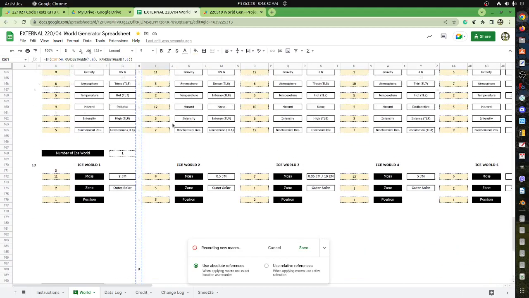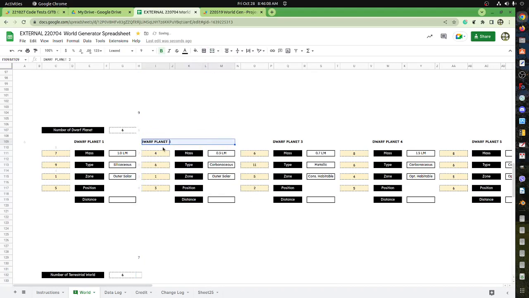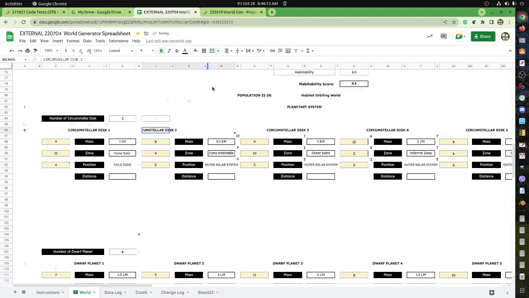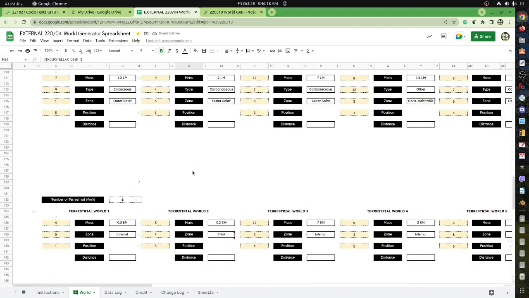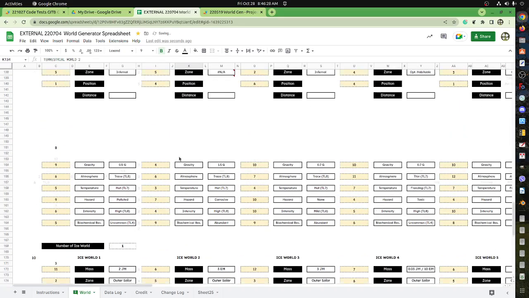Uh-oh. Am I gonna have a hard time because they're merged? Okay, I'm gonna have a hard time because they're merged. Merged. Thwarted again, because of merged.